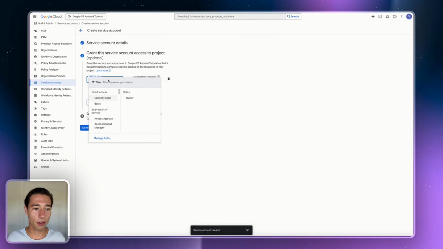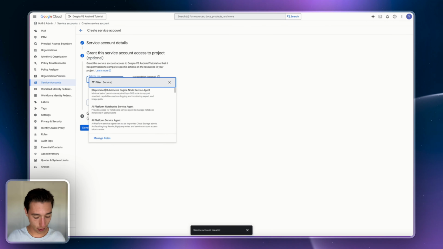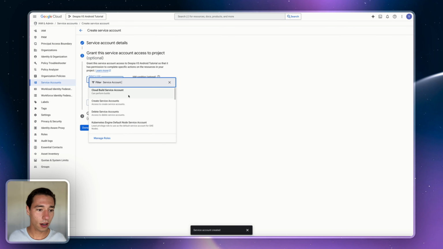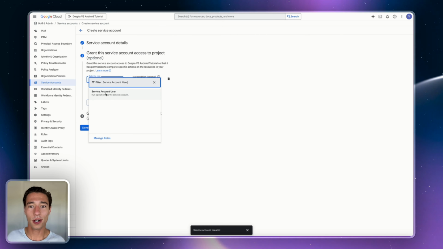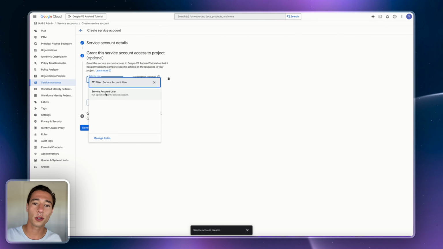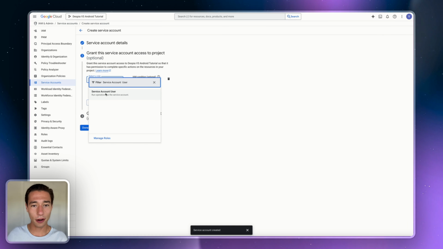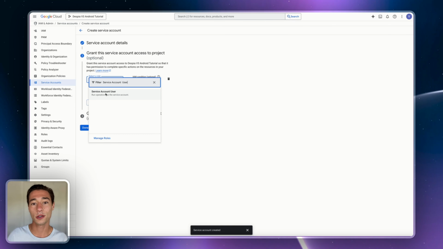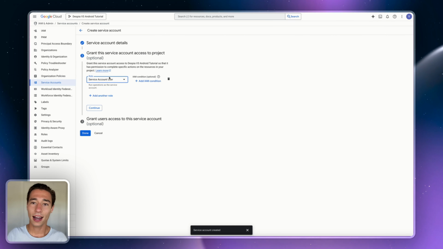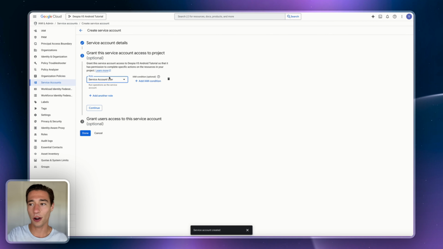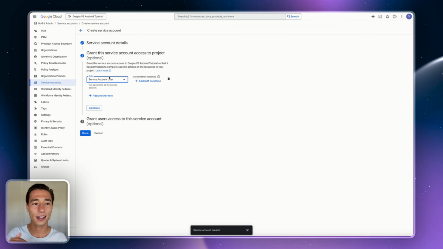I'm going to click inside of here, and I'm going to type in service account. Okay, service account user, right? There you go. Service account user. So this will allow Despia to use your Google Cloud that is tied to your Google developer account. So also make sure that the Google account you're creating this on is the same account that you use to create your Google Play developer account. But in this example, I will have my service account user here, and that's the role that you need to give Despia in order to do those things on your behalf, to sign your application, and to process those things.